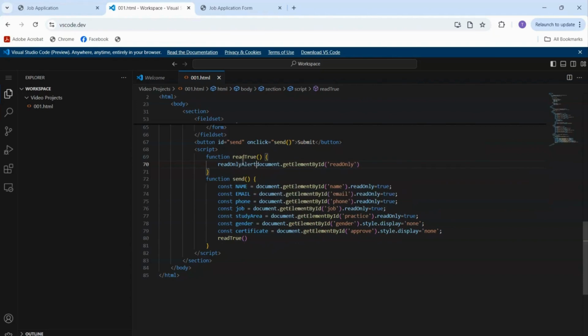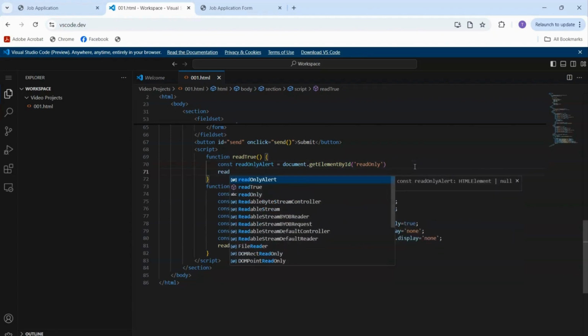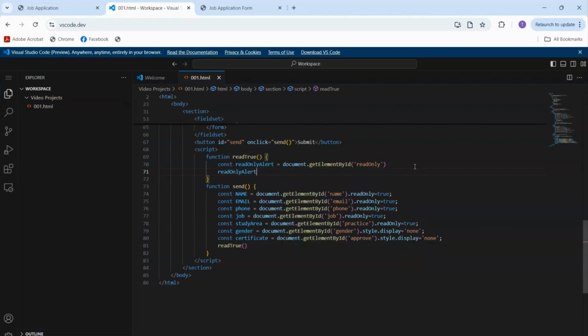only alert equals to that, and we can say const. So this is the only one of its kind, a constant variable. Now we say read only alert dot innerHTML. Now innerHTML is a way that we write HTML in JavaScript.